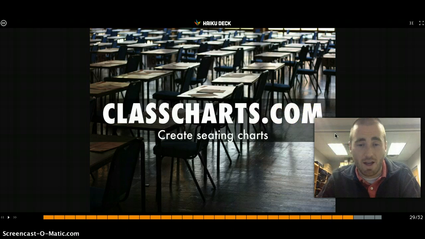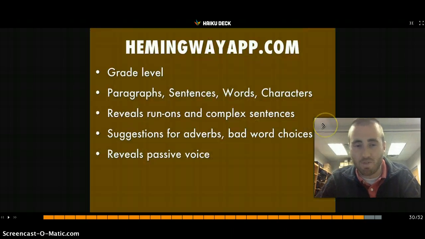It's also an app. So let's say, for example, Johnny is not doing very well in your class today, and you've had to talk to Johnny 4 or 5 times. As opposed to you having to remember that or make marks in a notebook, you can just tap his desk in your seating chart on your app on your iPhone or iPad, and it creates a running log of that. And then in the day you can see, oh, I have talked to Johnny 4 times. Maybe it's time that I write him up.